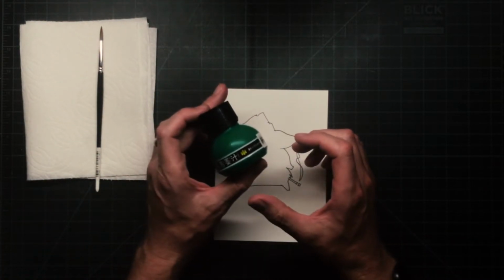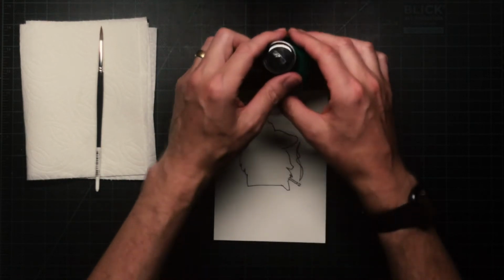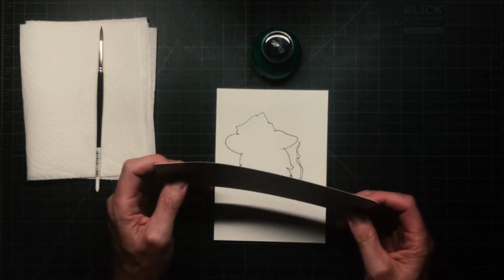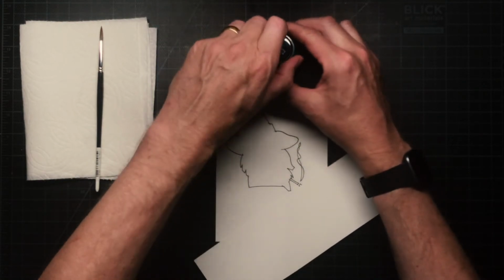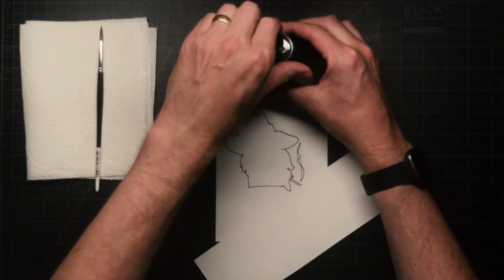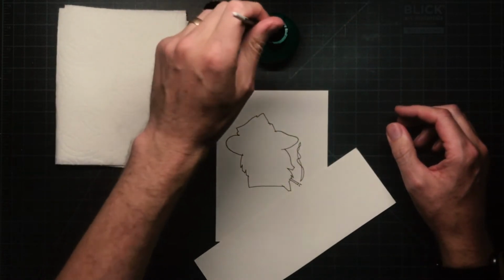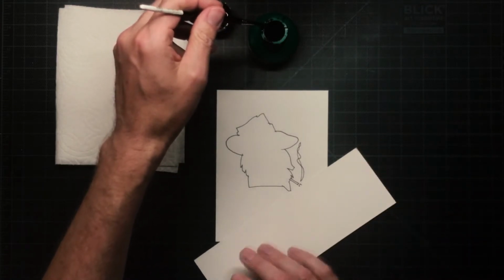Now, I love this ink. It's just Sumi ink. I like the small bottle. It's fatter on the bottom. It's easier to not tip over when I'm working. And here I have a scratch sheet of paper, so this is going to help me test out the ink in my brush.